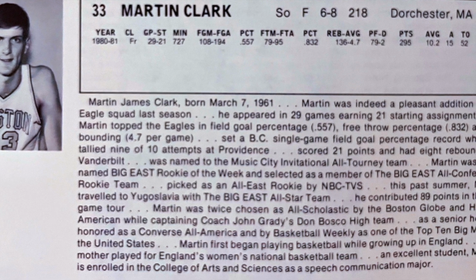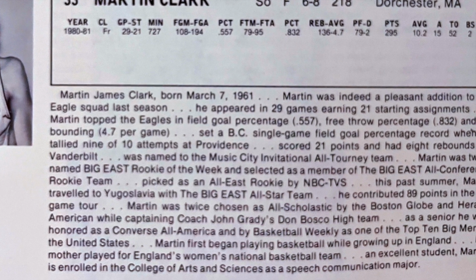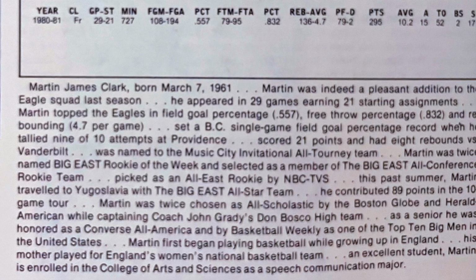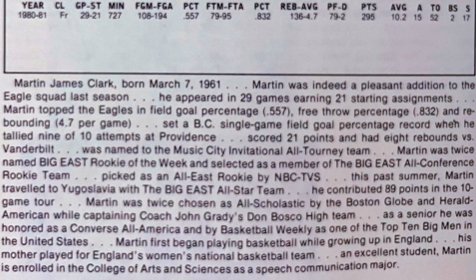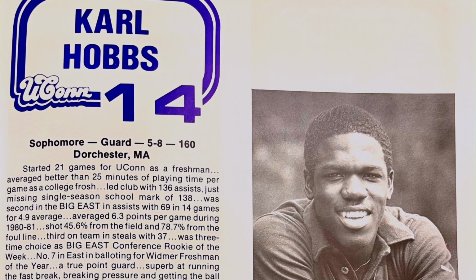We're going to see Dr. Tom Davis substitute at will, as he likes to use a lot of men, likes to use his bench quite extensively. Badley on the line, he hits his first. So Badley was following the act of shooting by Carl Hobbs on the season. John Badley shooting 79% from the free throw line, 92 for 117. Only 75% though in Big East competition. Badley hits a second, game tied at 8.